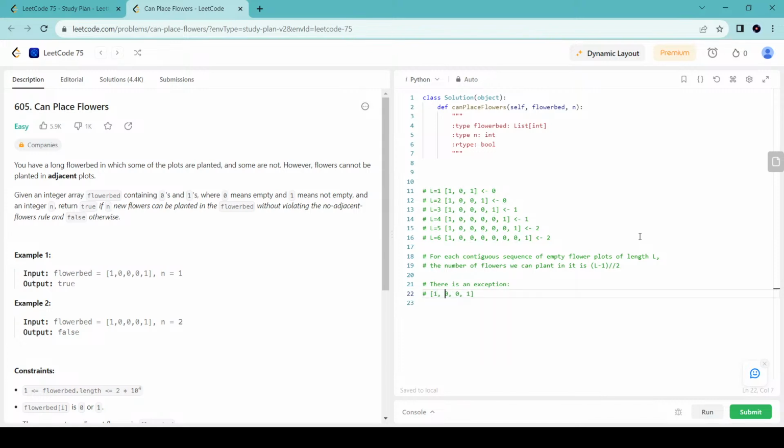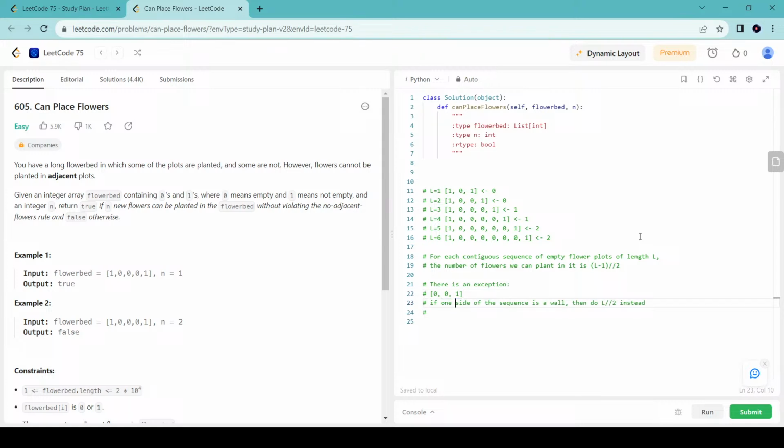This is different from a 2 sequence that has a flower on the left. If the left side is a wall, then you basically don't do the -1, you just do L//2 instead. Okay.